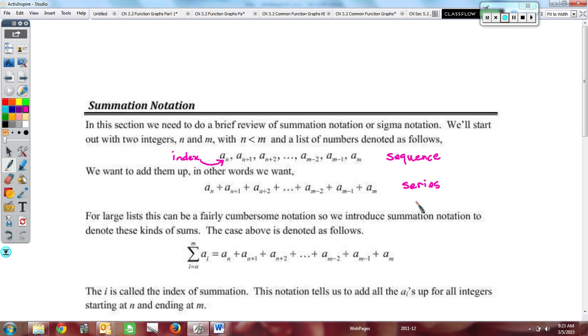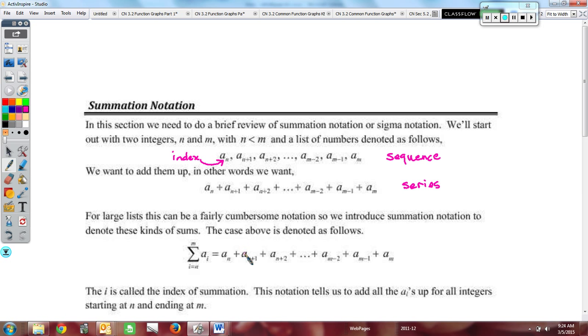And when you were in Algebra 2, you basically looked at two very special types of sequences and series, which were arithmetic, where to get from one term to the next term you would add a common difference, called a common difference because to find what you add you would take the difference of two consecutive terms. Or it would be a geometric sequence where you have a common ratio where you multiply by a common ratio to get from one term to the next term. Again, ratio because to find it you would take the ratio of two consecutive terms.